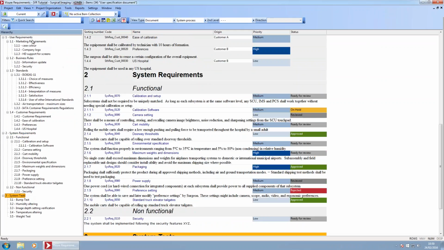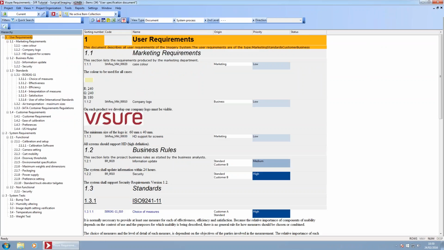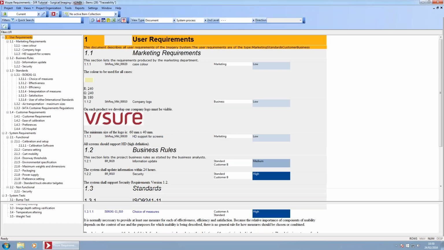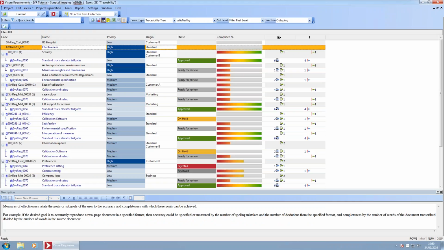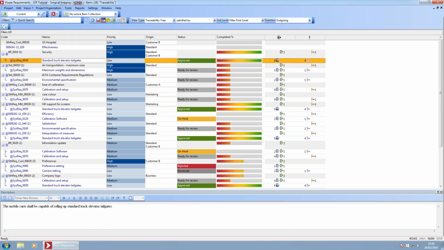This is a Microsoft Word-like view, but I have defined another view which is going to be important for traceability, which is a traceability view. By means of this view, which I will show in just a few seconds, I have created a traceability tree of my project. As you can see here in this image, in the first level of the tree I can see all the user requirements, and under each user requirement I can see the system requirements, if any.